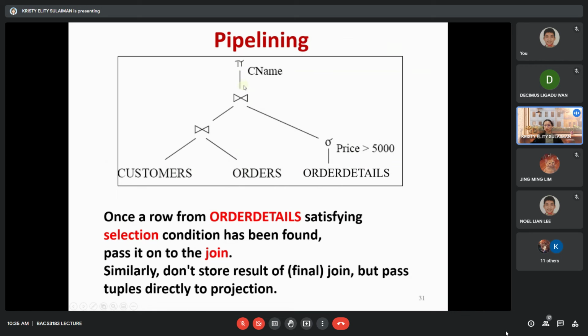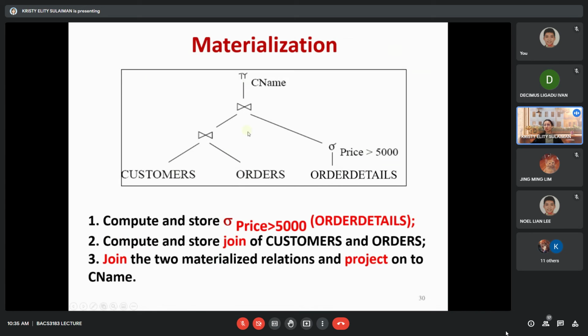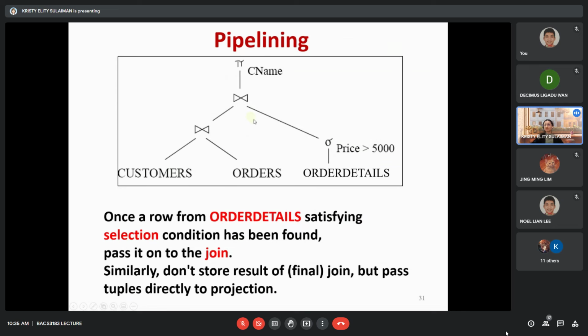So the previous one, the materialization, does this and then this first and then goes up. For pipelining, once this is satisfied, it will send the result directly to the projection. Okay, so that's for materialization and pipelining.